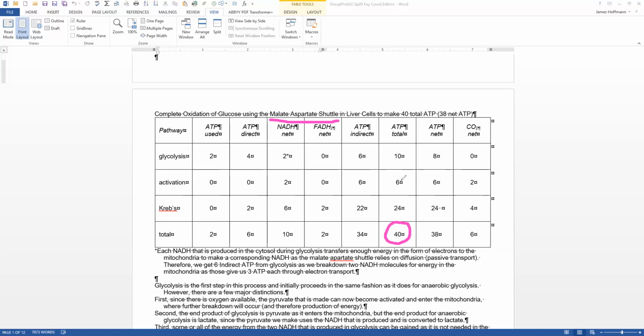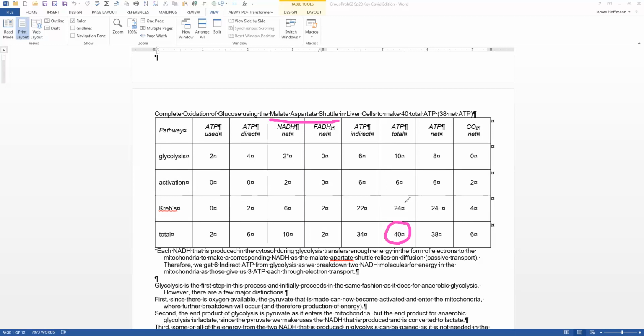So you wouldn't use this, but you would have the same idea with this and make sure you had the numbers correctly. If I asked for, like, 16 or 18 or 14 ATP total, I might ask you for a particular one, like how much do you get in glycolysis, or in activation, or in Krebs, but I would not ask you to put two of them together unless I ask you for all of them, which is already the total at the bottom, right?